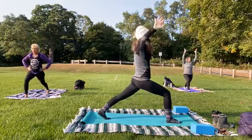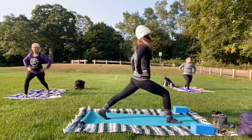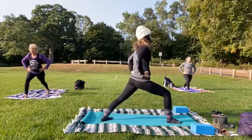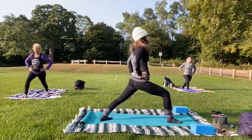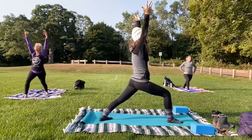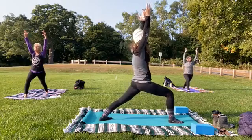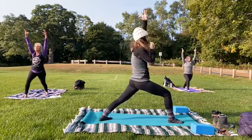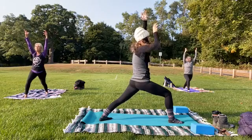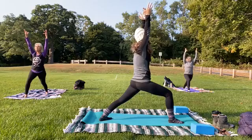So again, maybe bring those hands to hips, just noticing those micro changes as you transition. And find that warrior one, heel to heel. Arms come right back up. Warrior one. In every pose, the gaze is part of it, so find that drishti in front of you. Sometimes when we transition from pose to pose, we lose our focus. You want to try to keep that focus. The gaze is a good way to do it.